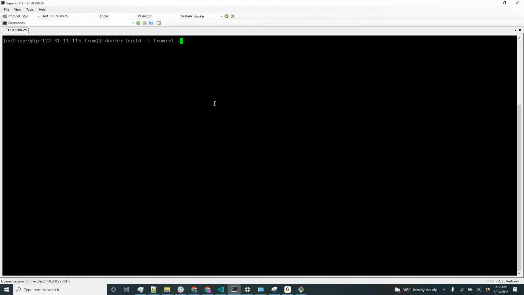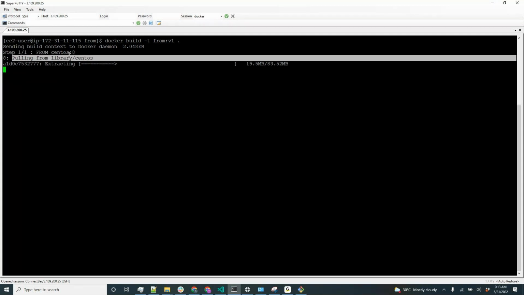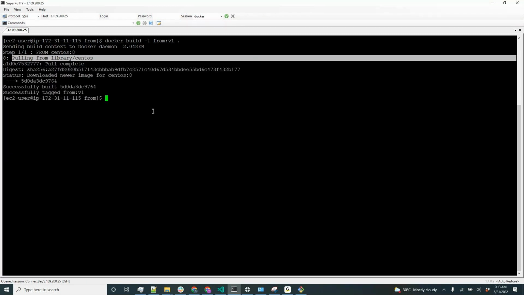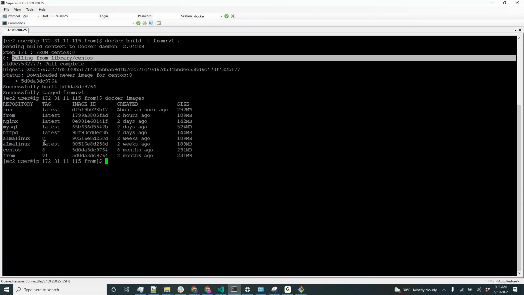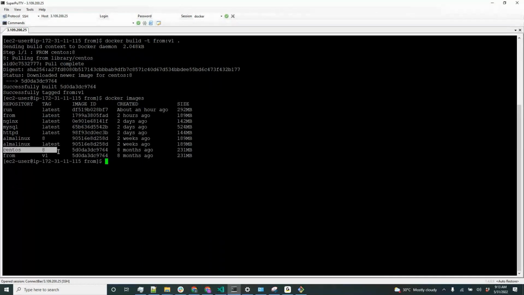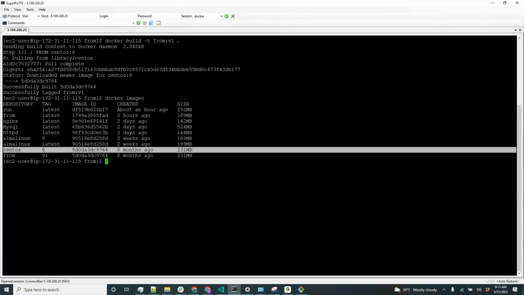Docker build -t for tagging, then from:v1 and dot. Now it will build it. It is pulling CentOS 8 from Docker Hub, and then it built the image. Now if you see docker images, you can see CentOS 8, 230 MB.